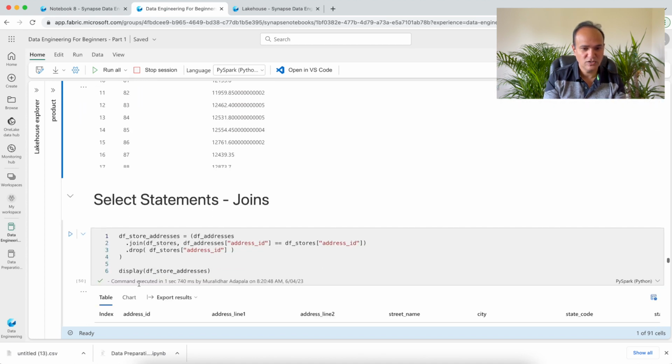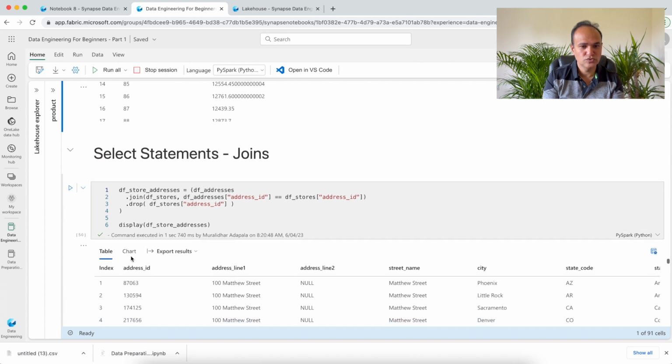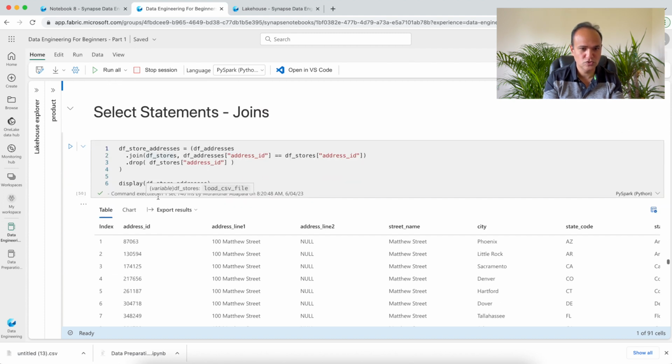Then I want to join the two data frames, the addresses and the stores, and make it another data frame called df_store_addresses.